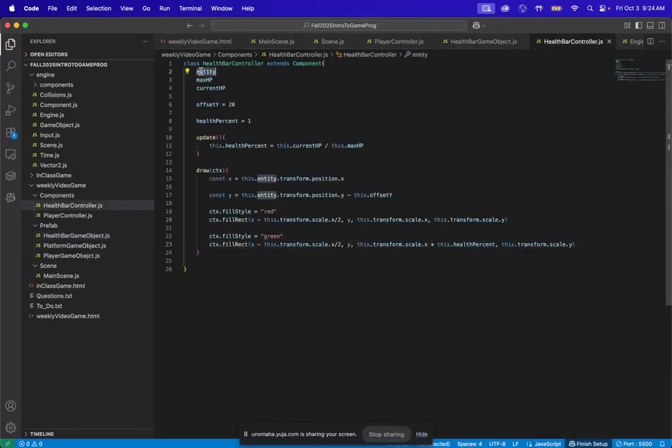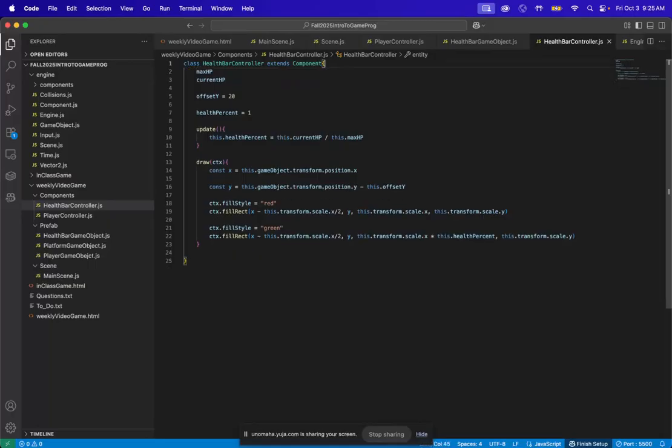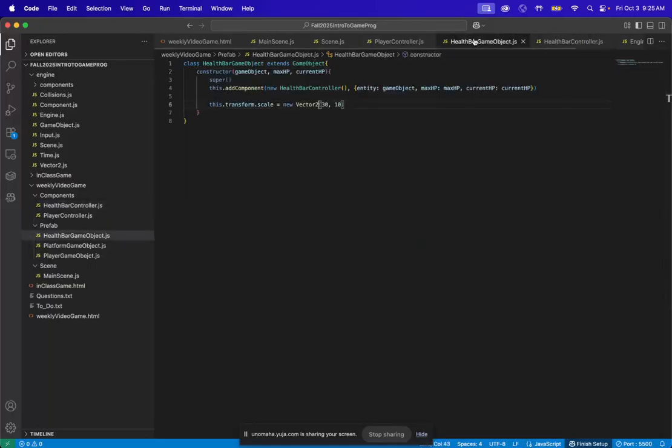Rather than doing this, we could just change this to game object. We don't need entity anymore. This is probably the correct way to do it, though. Anyway, so then we don't need this.